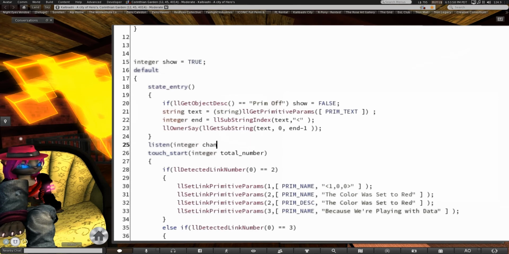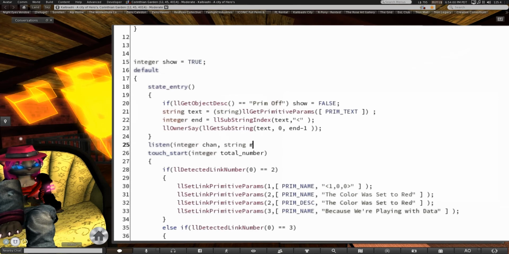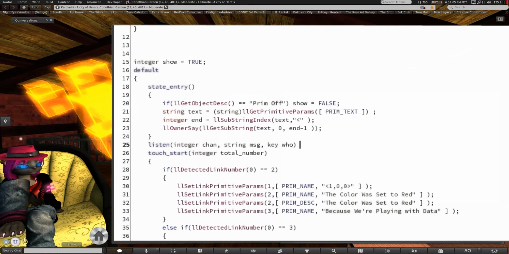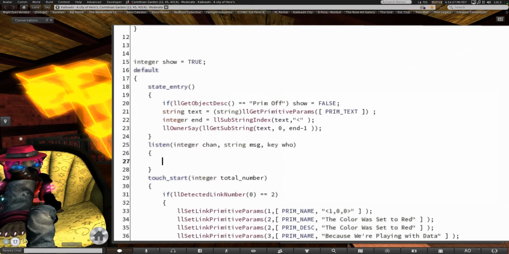So integer chan, string message, key who.